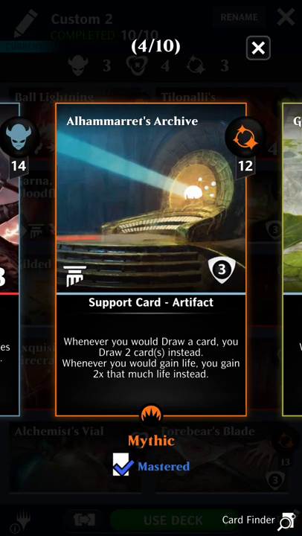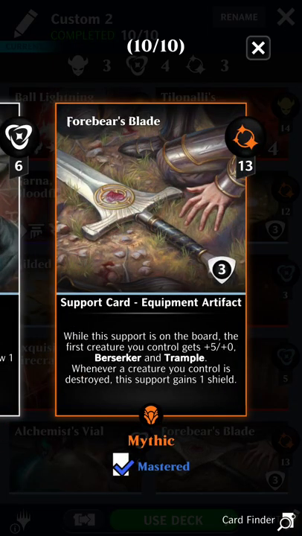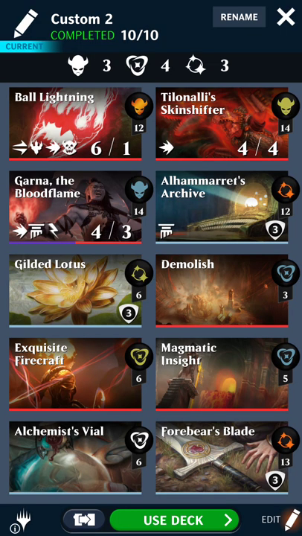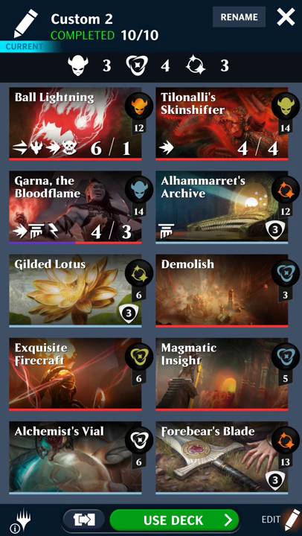We're running Archive to try and get our creatures into our hand quickly, because this deck doesn't have much defense. We're running Forebear's Blade, which is another mythic. Snapcaster recommended this one. It's just another way to get more aggro out of your creatures, adding +5/+0 to them. Let's see here. So we have Gilded Lotus. It's nerfed, but it's still okay. Decent in Koth, because all of his negative mana bonuses are really detrimental early game if you can't get to your first. So Gilded Lotus is a nice card.